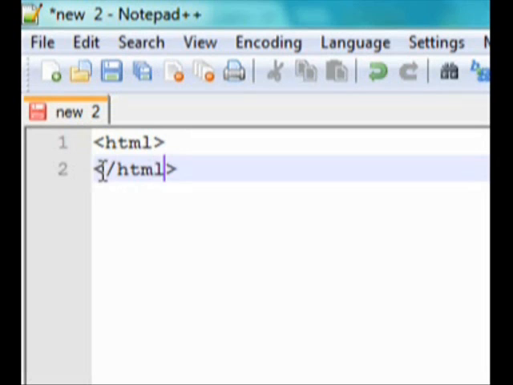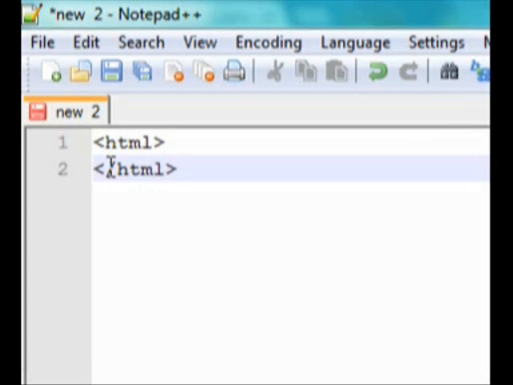Now this second one here is an HTML closing tag, so as you can see, the only difference between them is the slash. Now the slash is actually to the right of the full stop button, which you can see on the second lower line of the keyboard. So it's between the full stop button and the shift button, right?